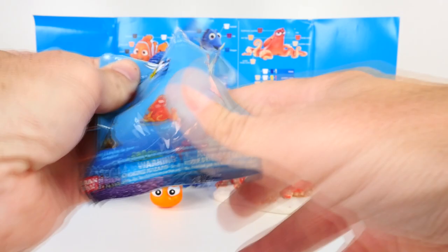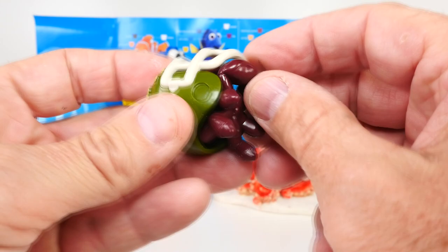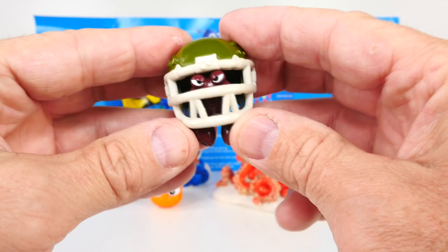It is the hermit crab in a helmet. I like it. Look at that. Wonder if he comes out of there. Nope, he doesn't come out. He's hiding in the helmet. That's a very cool figure, though.